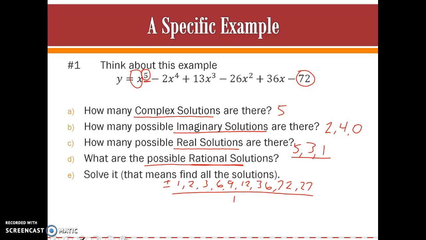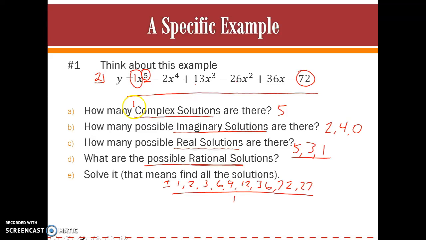Now what we want to do is take all of our possibilities here and see which one of those actually works. So to solve this, I'm going to start with synthetic division. I'm going to use 1, and then -2, 13, -26, 36, and 72, just to save space. I'm going to put my line right here, and in this box on the outside, I want to try one of these numbers. After using my calculator, I know one of them that I think works is going to be 2. Let's just try this out.